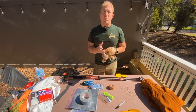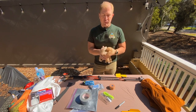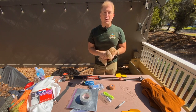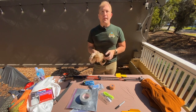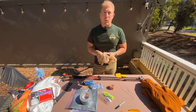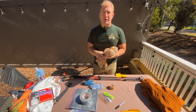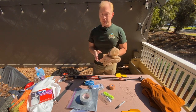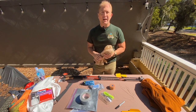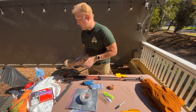The heat from your foot will help dry out the boot and keep it from soaking into your socks right away. So yes, your feet will eventually get wet, but you don't have to start the day right off the bat with your feet being wet. So again, keeping your feet dry is a very important aspect of health out there, and trashed hiker feet can take more people off the trail than just about anything else.